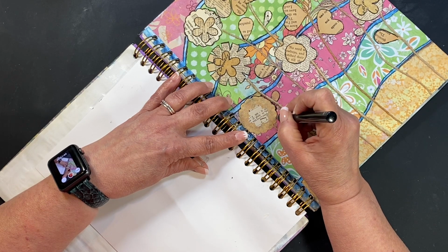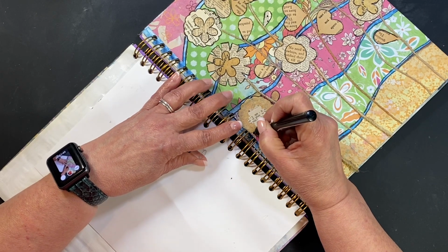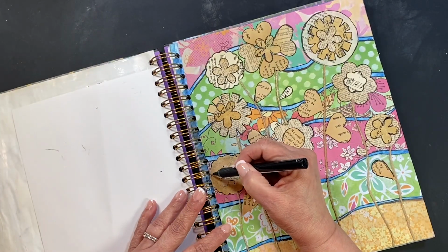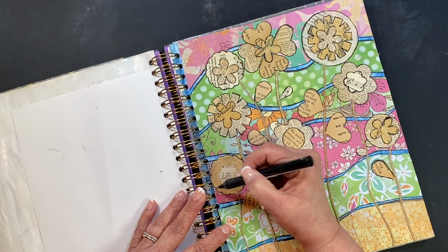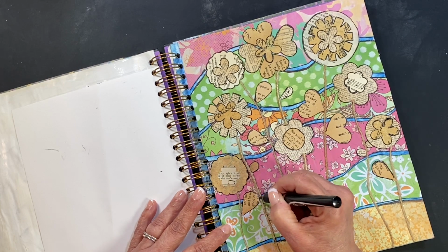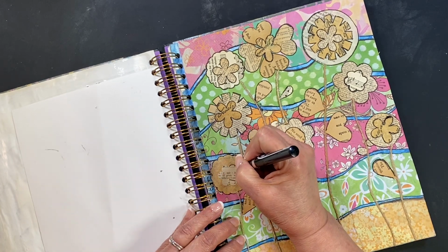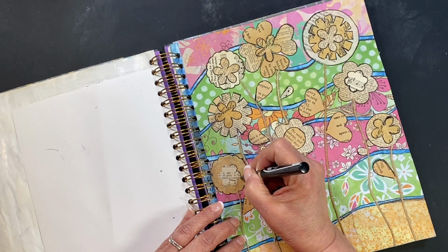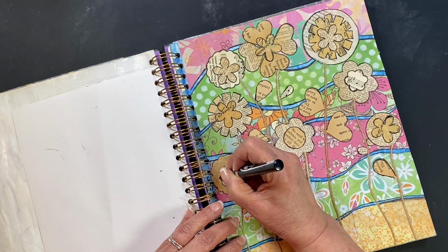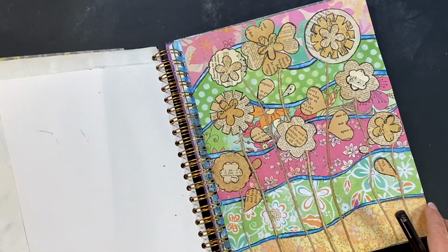I just thought this would be kind of fun to use some of these papers that I haven't used in a really long time that I probably will never use. And that's kind of some of the things I'm going to try and incorporate in my journal, things that I'm probably not going to use otherwise, you know. Like, I seriously doubt that I would use these papers. And I did this kind of messy. It's not all that perfect. But the point is that I'm trying out different things and different techniques.